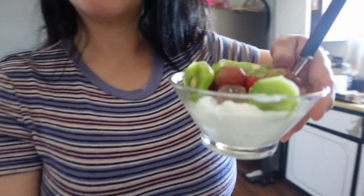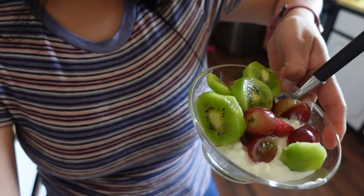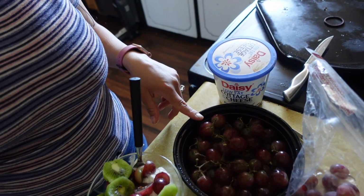And I've got some grapes, kiwi, and some cottage cheese. This kind of cottage cheese. And I already washed these grapes for the kids. So I'm gonna give these kids some grapes too and some cottage cheese. I also have some granola bars if they want, and that is what we're gonna have for snack. It's 10 o'clock, and that's about the time that we normally have a snack, about 10.